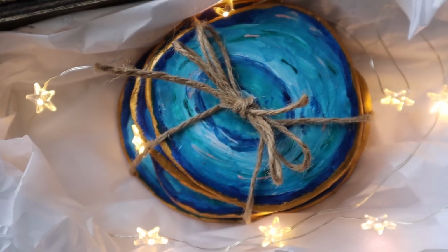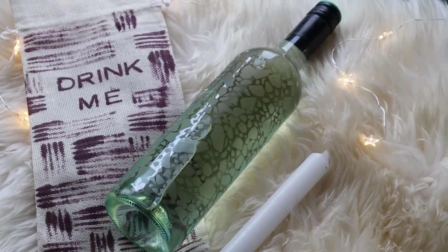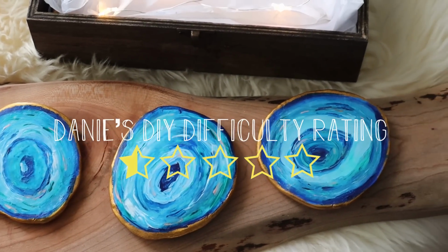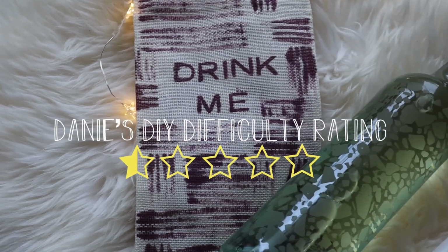And there you have it, folks, three beautiful DIY gifts you can give your loved ones for any special occasions. In terms of DIY difficulties, I would give all three of these DIYs a 0.5 out of 5 stars. They are so simple and creativity is at your liberty.